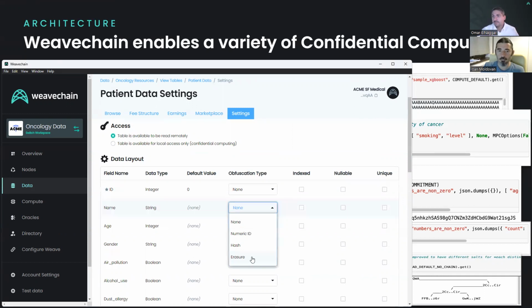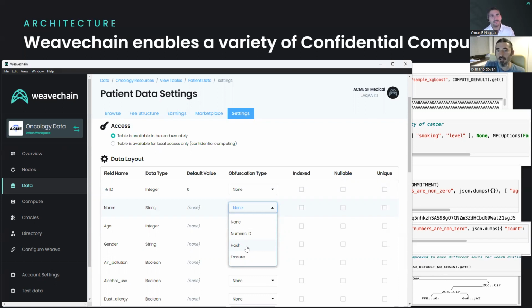So, if you take this one step further, we would say, okay, I'm going to replace all names with a numeric ID so that everybody is patient 1, 2, 3, 4, 5, 6, 7, 8, 9, 10, as opposed to being patient Omar Alnigar. And a hash is a similar thing where instead of a friendly number, 1, 2, 3, 4, 5, we're going to replace it with, what is it, Johnny? Do you do salted hashes here or just a regular hash? A salted hash.